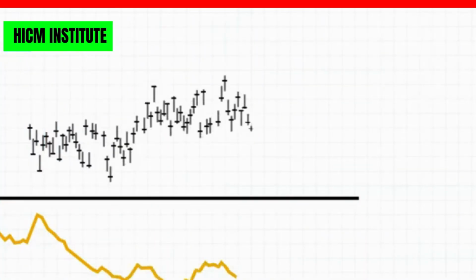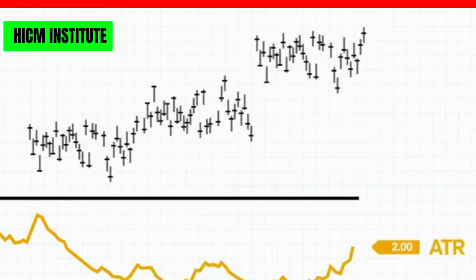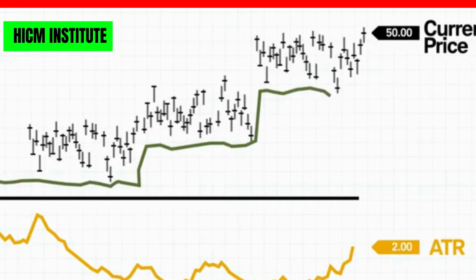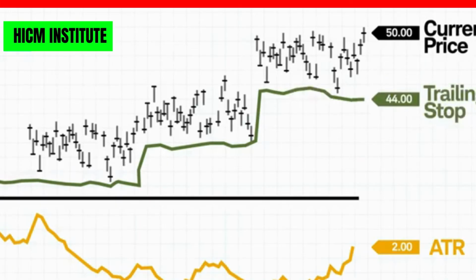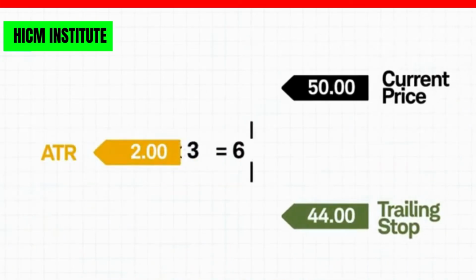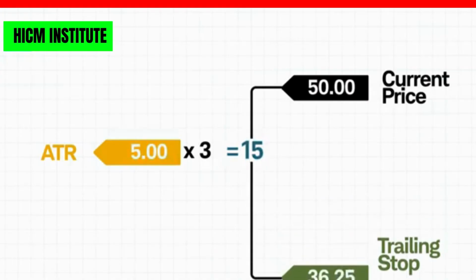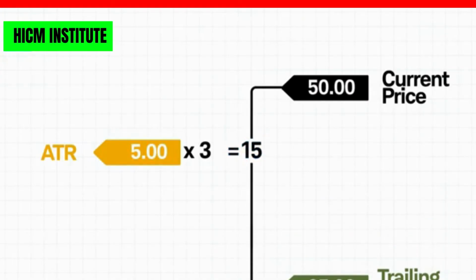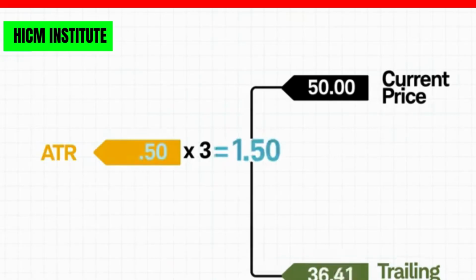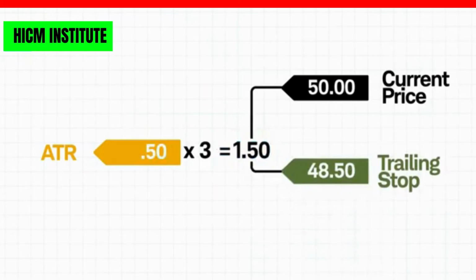So, if a stock has an ATR of $2, then you would set your trailing stop $6 above or below the current market price. The idea is to have a buffer that is 3 times the current volatility of the stock. As a result, when volatility, as measured by ATR, is high, you have a larger buffer which can give a stock more room to swing. So be sure you're comfortable with that. When it is low, your buffer is smaller. Of course, whether 3 ATRs works for you will depend on your risk tolerance.